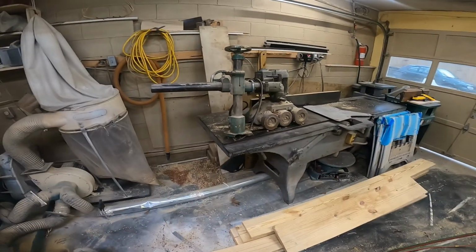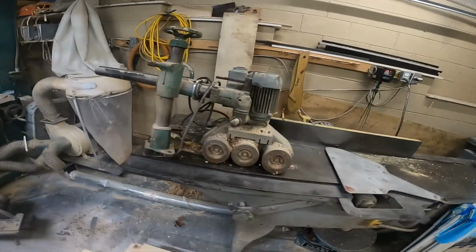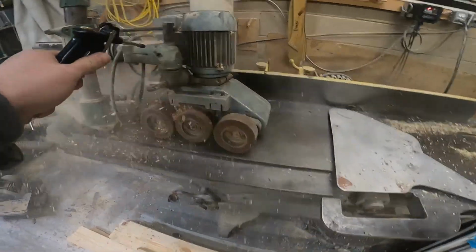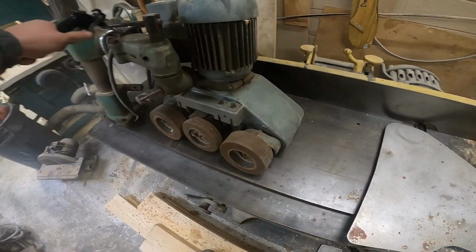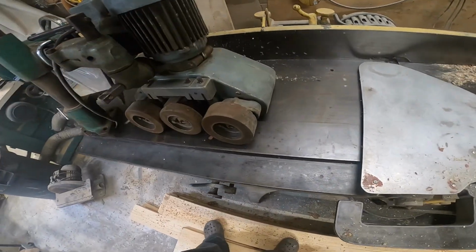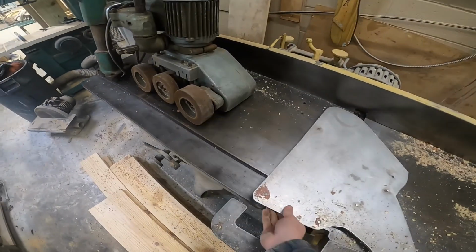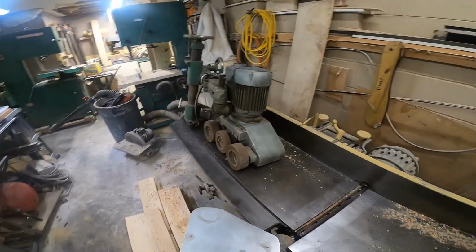Okay, that thing kicked my ass. There you go. You see how big that damn thing is? Let me get the blower and blow it off. Yeah, I mean, look at this. This thing is huge. This is a 16-inch jointer. That thing's a monster.